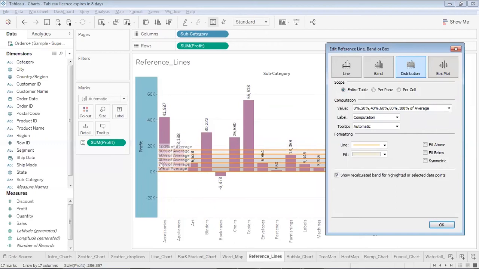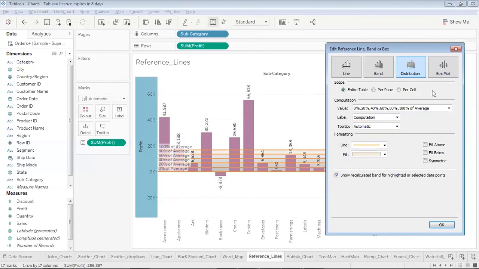It will distribute the bands from 0 up to the average level into these 5 sub parts. That is, I have distributed the chart from the 0th line to the average line into 5 equally distributed parts. That's why we use reference distribution.